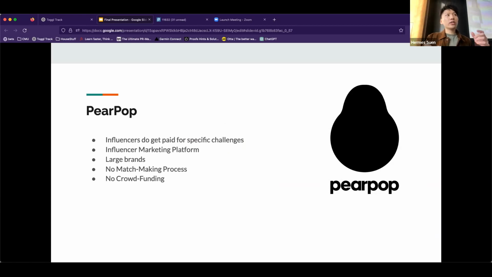It's really about what is the viral snippet of my song that can go large on TikTok. And there's a platform right now where influencers actually do get paid to help promote certain songs. Basically, you're maybe Justin Bieber or Taylor Swift, and you want to get your song out there. The way you do that is actually to try to get influencers to make a fun dance or whatever it is. But there's a lot of limitations to this.